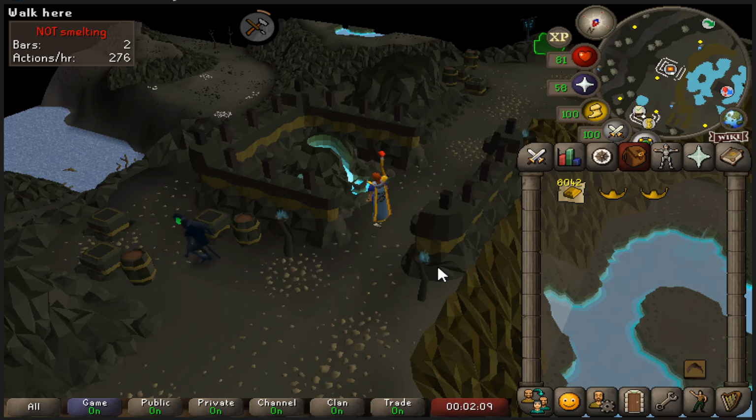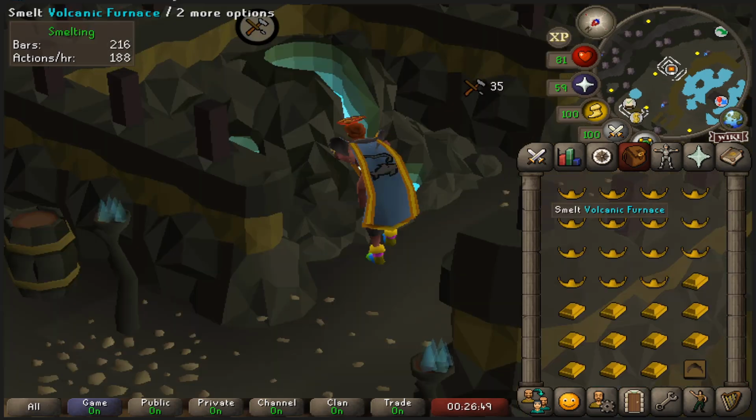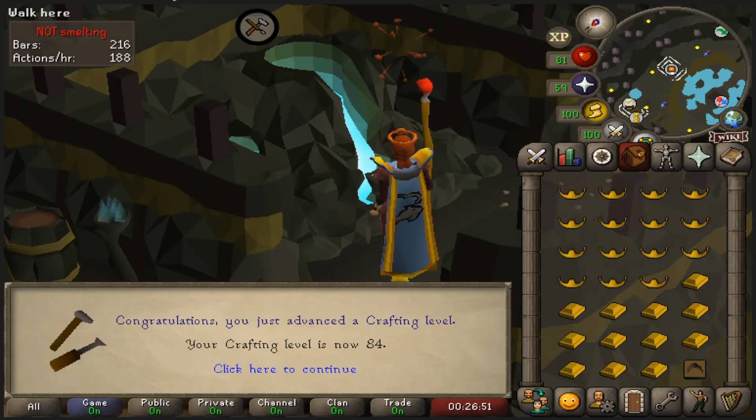You don't need to start any quests for this, and this is by far the most XP per pure gold bar you can get. They're worth close to nothing, where gold bracelets would give us a little bit of GP, but the increase in XP is, I think, really worth it. So we have like 28,000 gold ore to make into tiaras, and that will be just a little bit under 1 million crafting XP. And that's level 84 crafting.